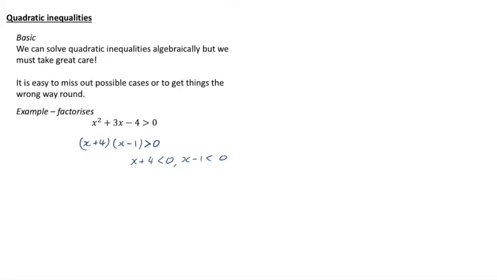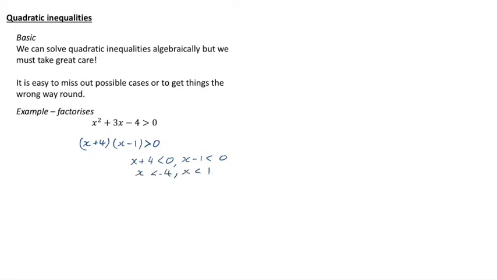We're going to look at this one first. Because we have two things multiplied together that are greater than 0, that means we either have them both greater than 0 or both less than 0. We're going to look at both less than 0 first, and I would mention that this is one of the common errors: when students have a go at these, they forget the case of them both being less than 0 and just look at them both being greater than 0. So that's one of the risks of doing it algebraically. Anyway, we'll carry on with this.